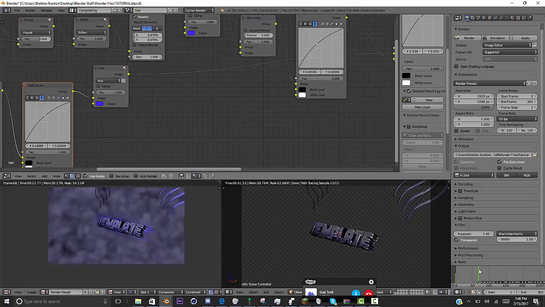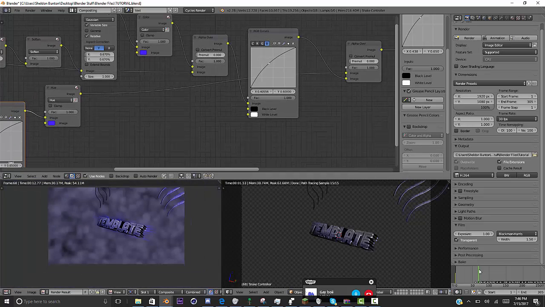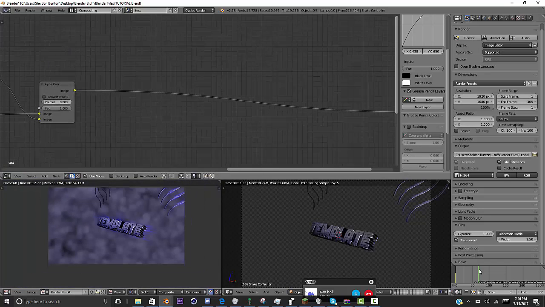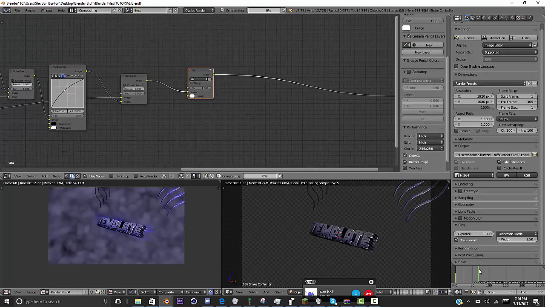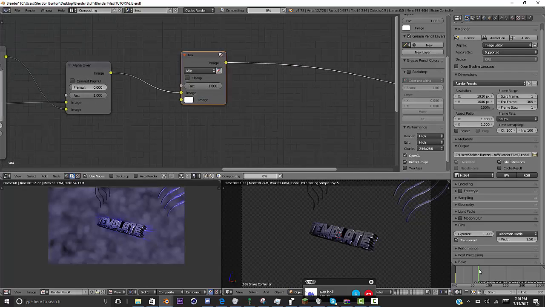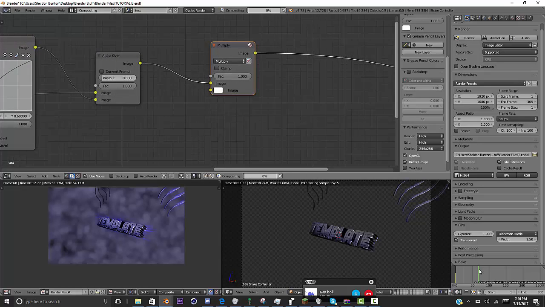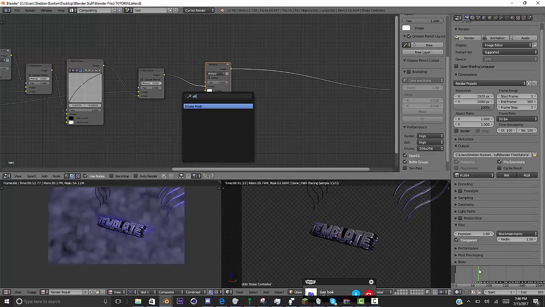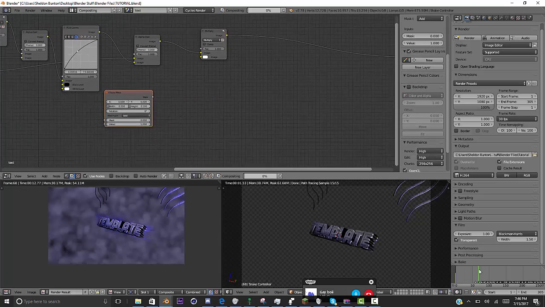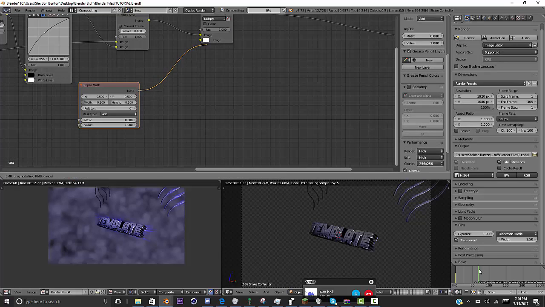So then we got a basic look to it. Basic. Then I'm gonna add a mix. Like that right there. And this is basically, I'm just showing you, I'm not going to do many effects, if any. Set it to multiply. Then I'm going to add search. Ellipse mask. Change that to the bottom one.